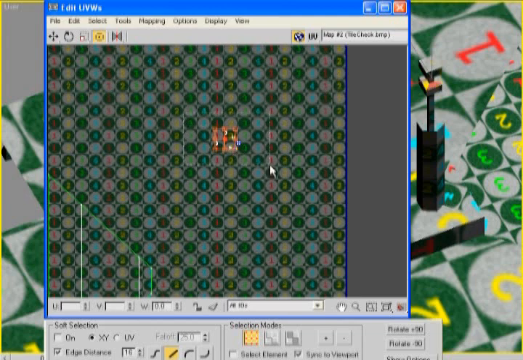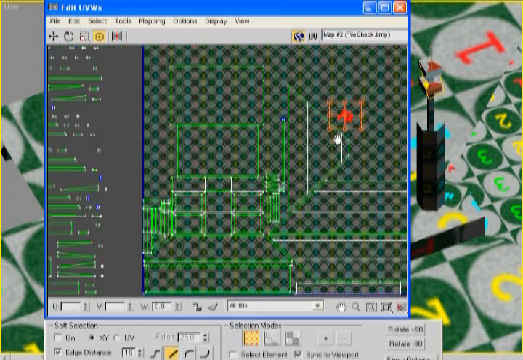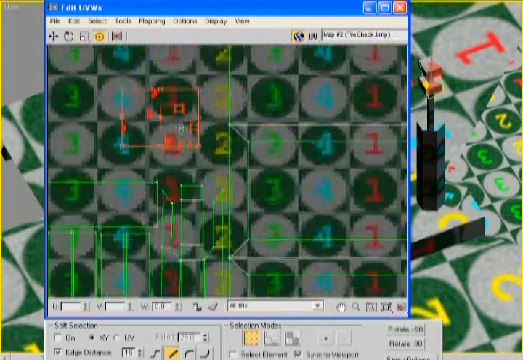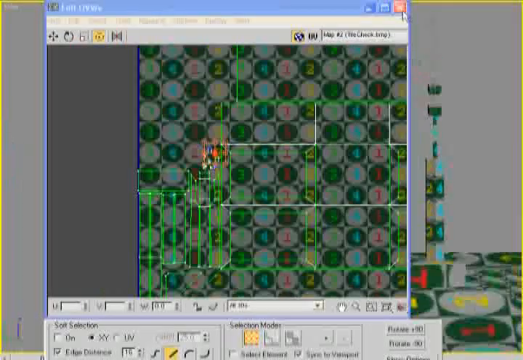So as I was saying earlier, you can use the automated mapping to get you started. And some people don't like hitting that planar map button a lot like I do. What they'll do is actually just go in there and select different chunks of UVs. And if they need to break it free, instead of hitting planar map, they'll just hit detach. And then they'll go ahead and move it around, scale it, put it where they want it. And then they'll go ahead and detach other polys. And if necessary, weld them back together to other different chunks. That works just fine too. I use a bit of both.